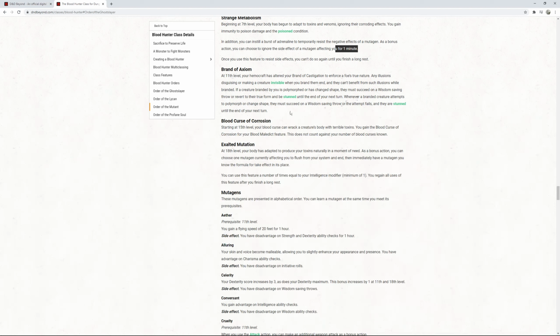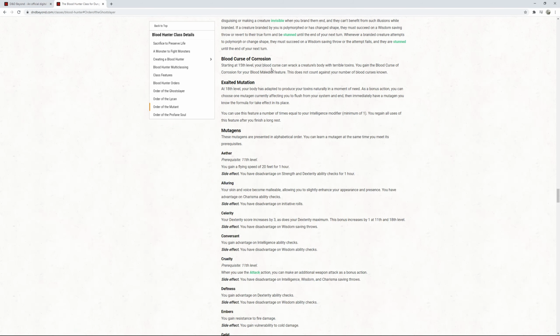If a branded creature attempts to polymorph or change shape, they make a Wisdom saving throw or the attempt fails, and they are stunned. So if they are polymorphed and you brand them, they have to Wisdom save or revert and be stunned. If they try to change, because they were in their original form, or they fail, they're stunned, and then on their next turn they try to change again, they have a Wisdom save and then they're stunned again. So pretty nasty against shapechangers. 15th level, Blood Curse of Corrosion. You gain Blood Curse of Corrosion for your Blood Maledict feature. So same theme: each of the subclasses gets 1 free curse at 15th or 18th level.